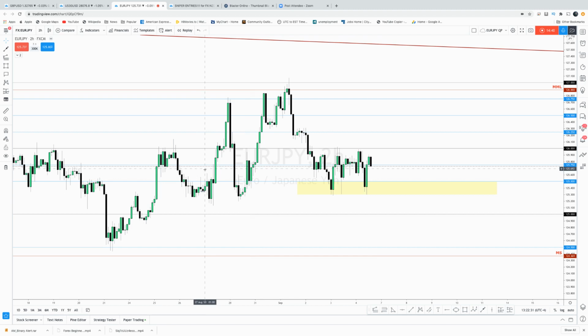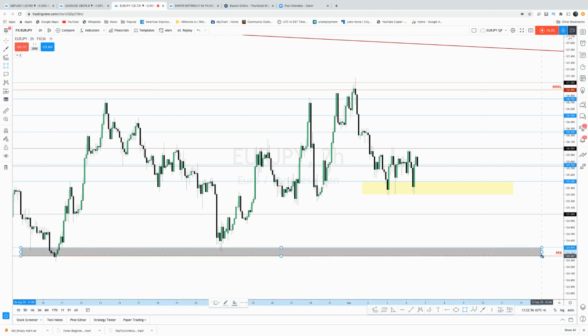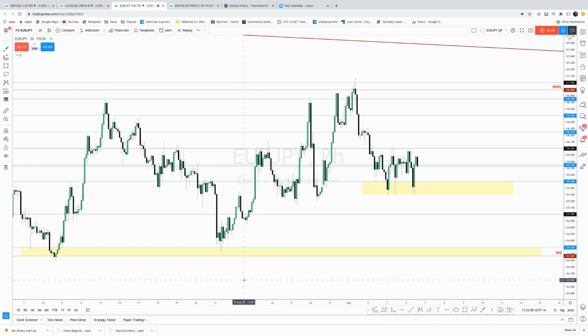It always breaks it. There's wicks and it comes down and so forth. So it just doesn't always tap and head back up, because it's actually just a zone. So when I've added this level, this new, more accurate pricing of a zone to the quarters theory, look at what I have found. Let me just get that right there. Let me change this to, I like the color yellow.